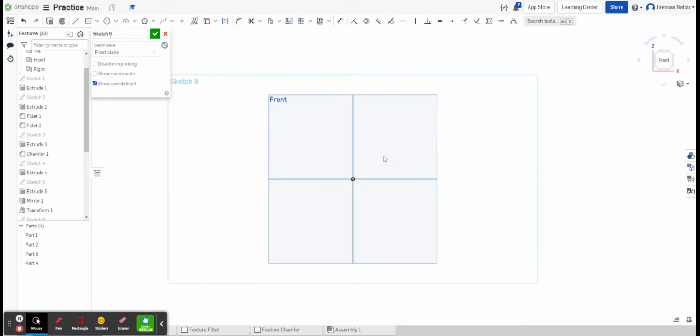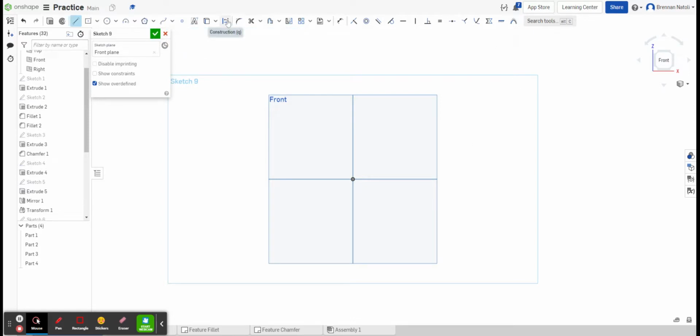Now, before we draw this, we need to set a construction line, our center line. So we're going to click the line tool, L for line, click up here. Now, before we draw this, and we can change this after the fact, we want to change this to a construction line. This allows us to create reference lines, lines that are not going to be a part of our sketch, but are just going to be references.